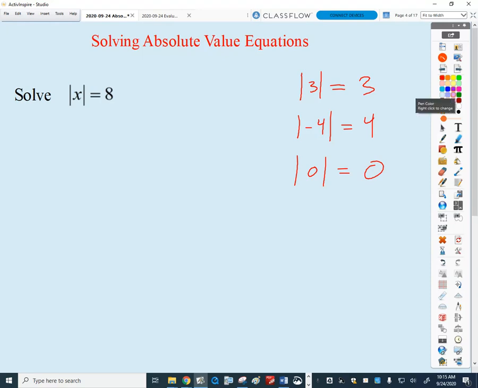Think about that one. Paige, do you have any ideas? Can you give me one? Negative 8. There you go. That's one thing I could plug in. Very good. So one possibility would be x equals negative 8 because the absolute value would make it positive. What's the other possibility, Andrew? 8. There you go, right? Okay.